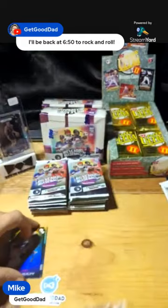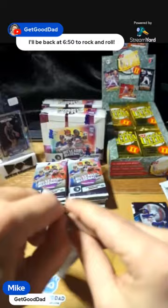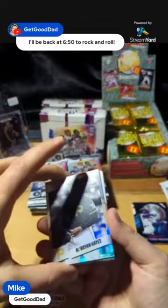Just kind of stack those things up. There are autographs in here. I know Frank Thomas has an autograph. I think there's some other cool cards in here as well. I'm really excited for the Frank Thomas autograph because my friend Jimmy has a spot here. So there's the foil card.